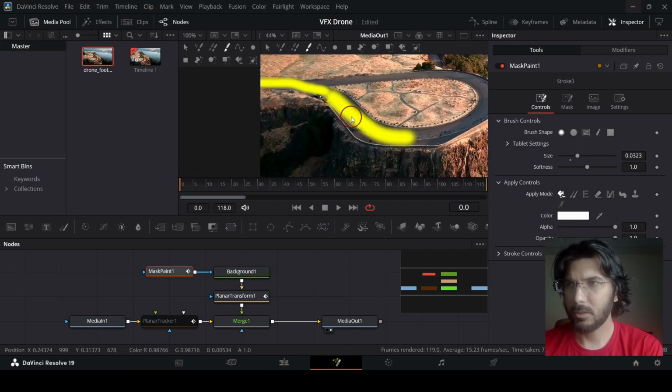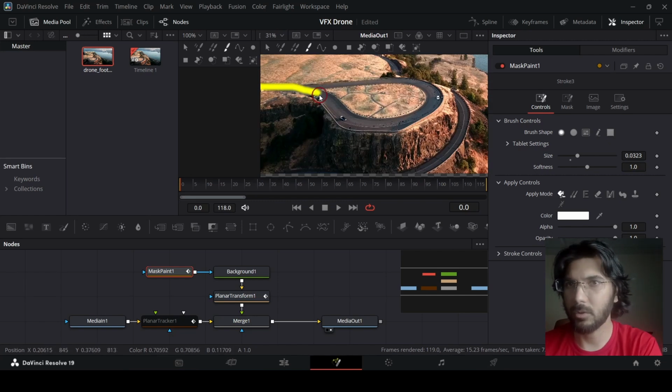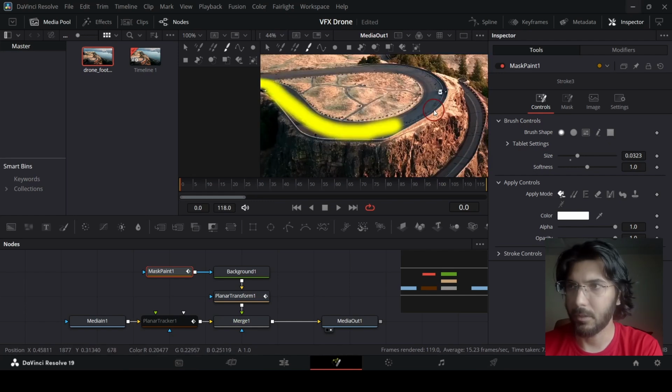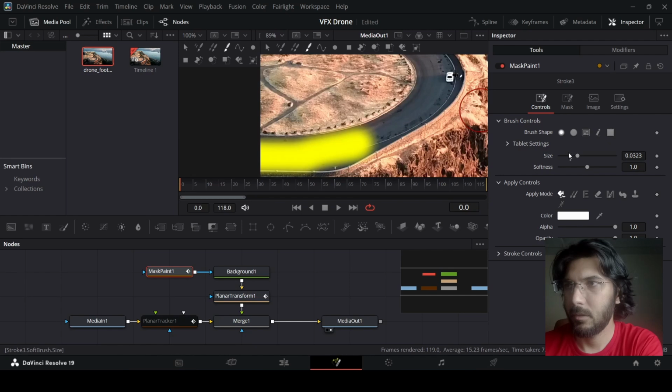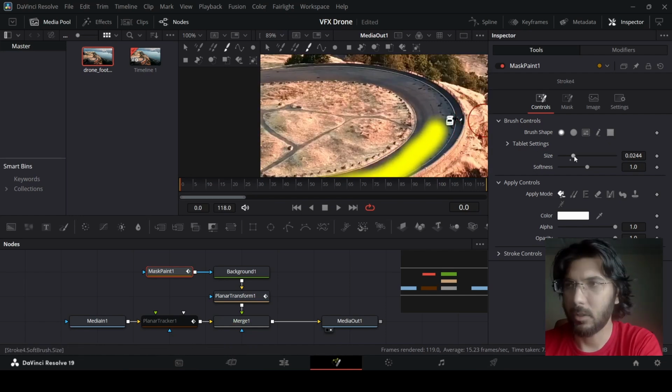So right here, you will notice a gap between them. It doesn't look nice, so I'm just going to undo, Control Z, and let me do this again. So here you can see this looks much better now. And let me just reduce the size for this stroke as well. This is going to be the third stroke right here. Just make sure there are no gaps between them. So now let me just quickly do this.